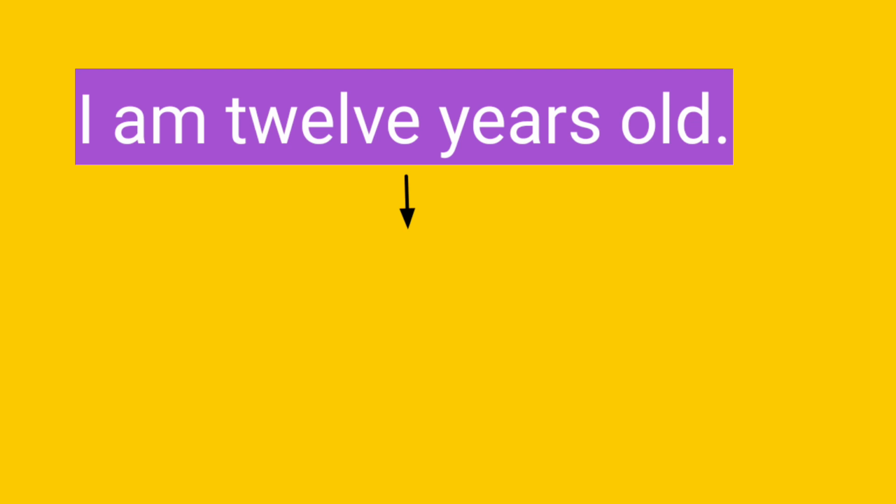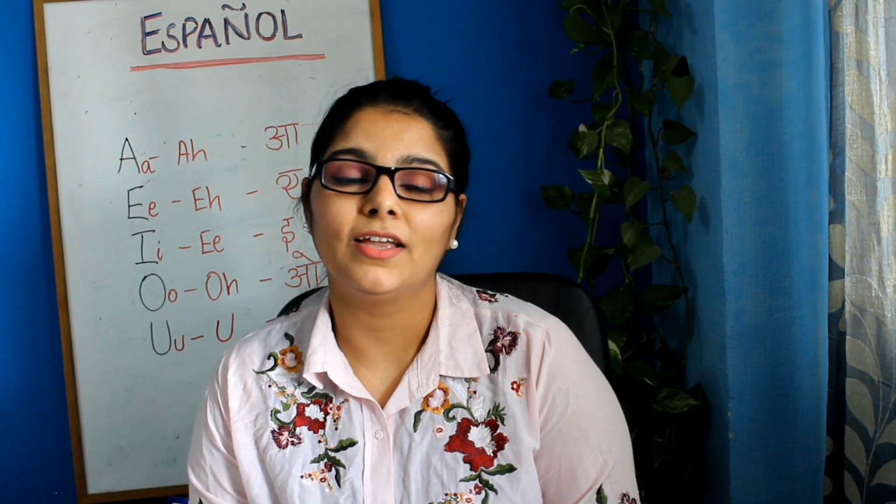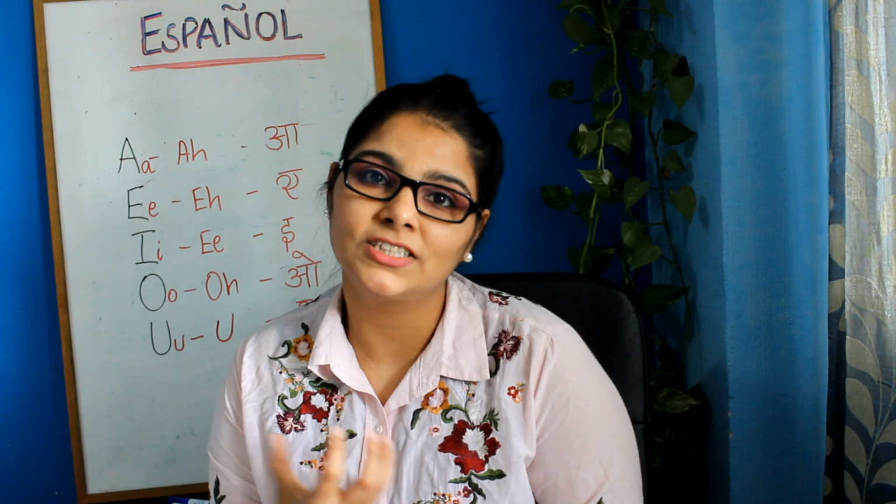But in Spain, it sounds something like, I have 12 years. They say, yo tengo 12 años. That means I have 12 years. So I would again say, don't try to think in your native language, because the system of expression is altogether different, and in order to get used to the system of that particular foreign language, you need to connect your thoughts to that language and remove that intermediary language that you are using.